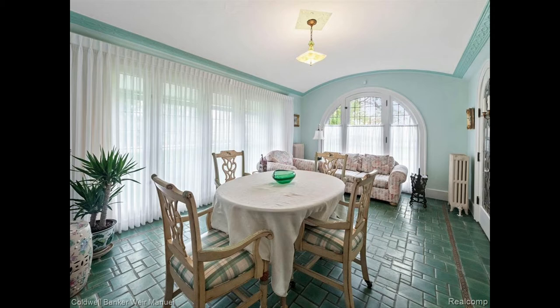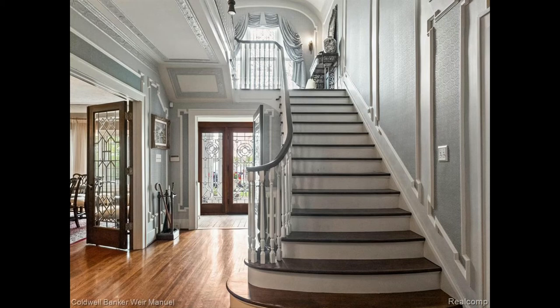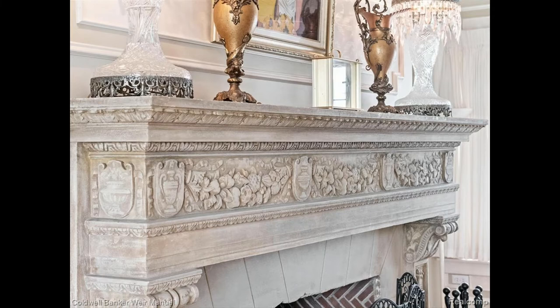The property is also on Pine Lake with 175 feet of water frontage — a great location. So why does the owner want to sell this uniquely built home in such a great location? They just want to go in a different direction with their lives right now. They've lovingly restored the house and said it's time for a change. More information can be found by looking up Gwen Schultz with Coldwell Banker and Weir Emanuel.